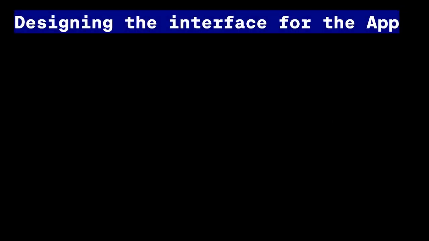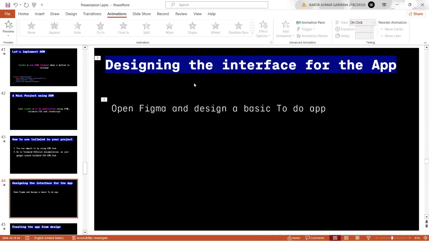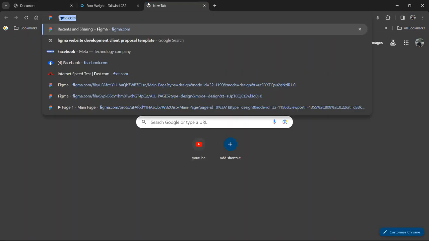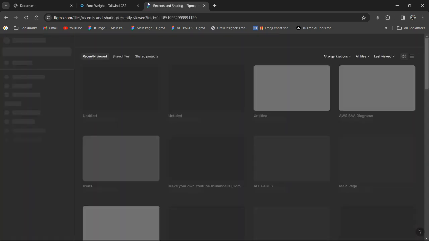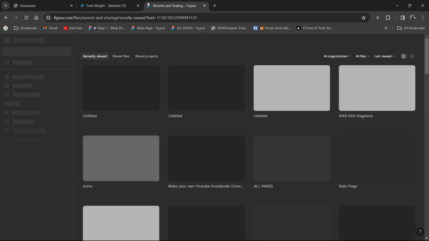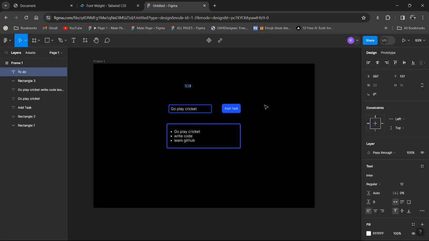Great. So initially, I thought of designing the interface with you guys, but we are already running out of time. Let me just show you the design that I have made for our project. Figma is a wonderful tool which is used by designers, web designers, to create prototypes of websites. So I just created a prototype for you guys. It looks like this. I made this application interface just last night.